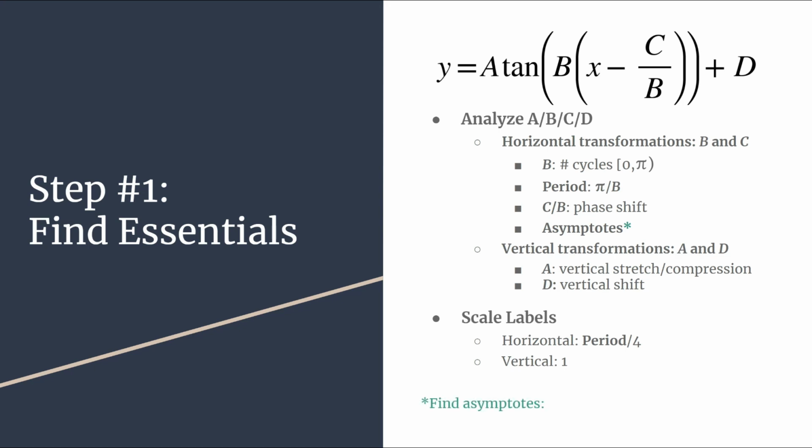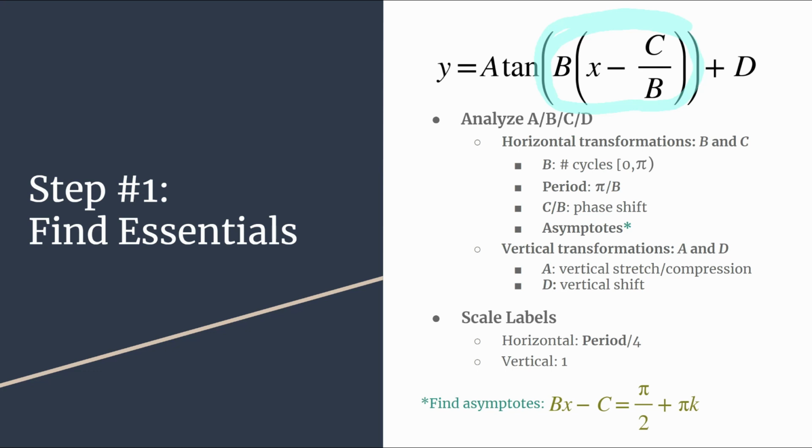All right, so to find the asymptotes, it's very simple. From the original equation, you'll take all your horizontal transformations, which will be the inputs of the function. So we're specifically looking here at the inputs of the function, and you set that expression equal to pi over 2 plus pi k. We do that because that's the representation for the asymptotes of the parent graph y equals tangent x.